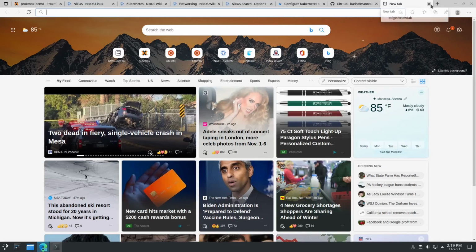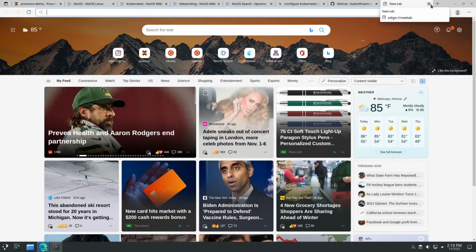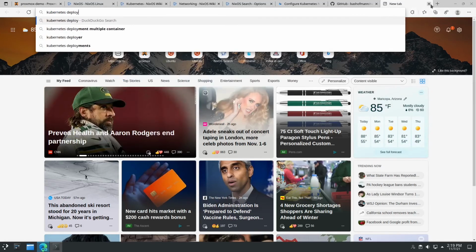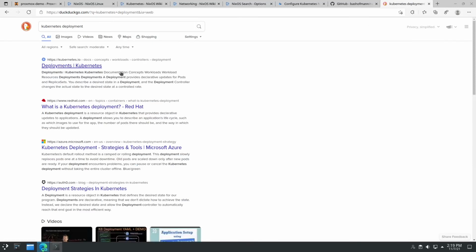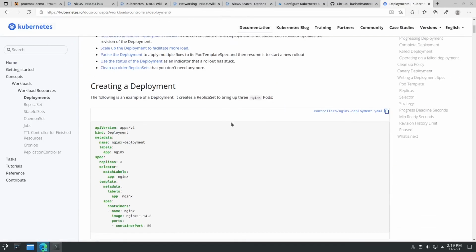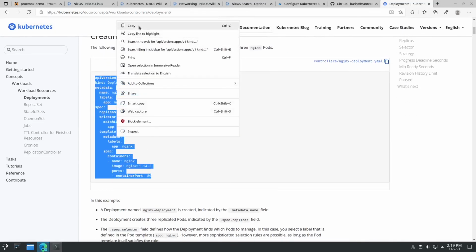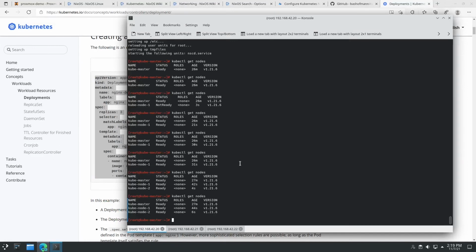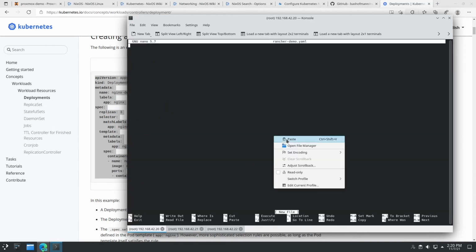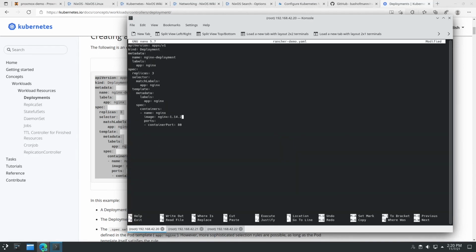So if we do, let's just go look up Kubernetes deployment. And we'll just copy this example here. So we'll copy this. And we'll do nano rancher-demo.yaml. Ports, container port.